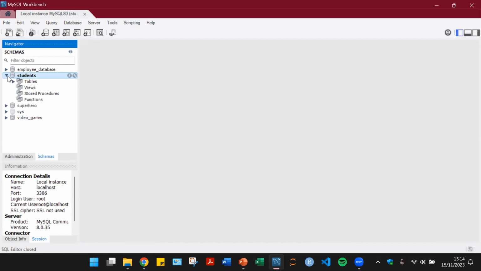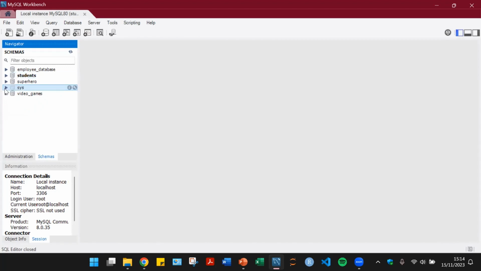I'll start by showing you what databases means. We have this database under which we have the students database, under which we have tables, and we have two tables, the student and the student sum. Then we have views, and in this case, we don't have any views. We have not created any. We have stored procedures and functions. We'll get to these views, stored procedures, and functions later on.